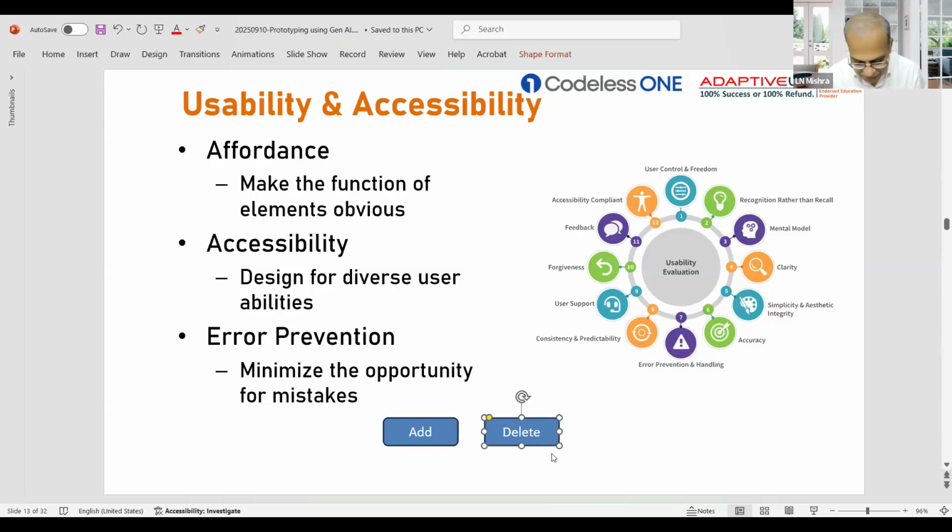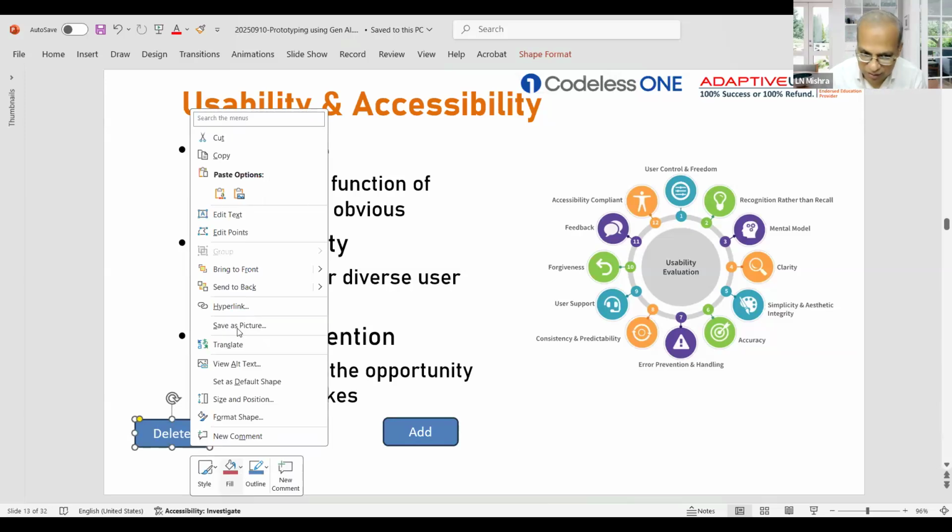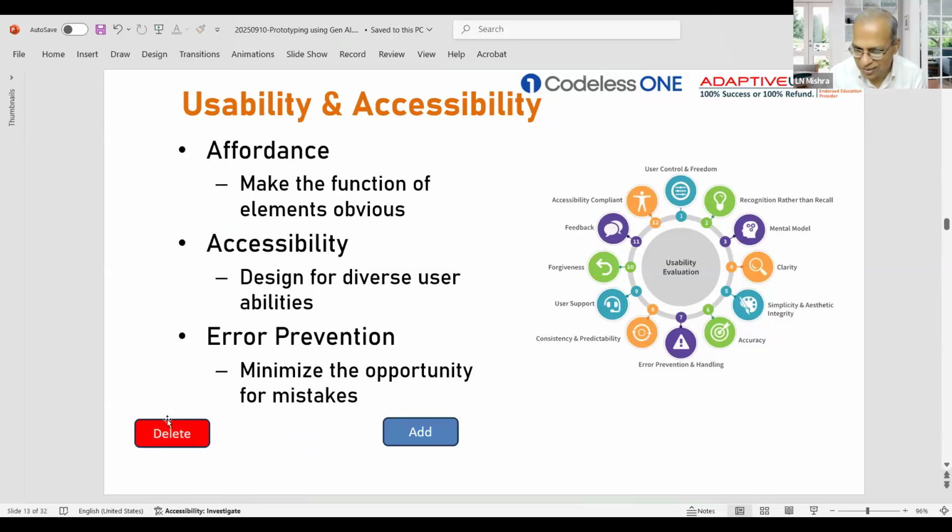Nowadays, when I design some systems, I will move this button completely to the left so that people don't go there. I will also give a different color so that people know this is a transaction which is usually not done. I'm not saying that you never delete, but you usually don't delete. So make it very clear that it's not a good function to activate. And you should warn the user who is clicking this that this is going to delete all the data. Are you sure? Nowadays, of course, we have soft delete, so that's a little better. But in those days, we had hard delete, so it deleted all the data.